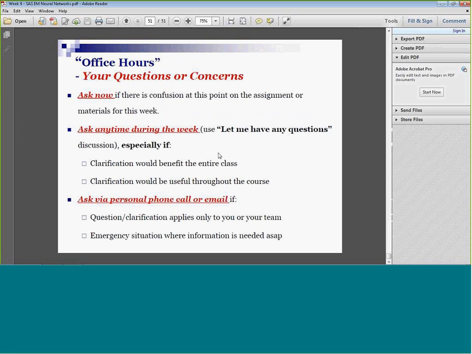Okay, as per usual, we're up to the final slide. It says if you have a question you want to ask now, feel free. I didn't want to just keep throwing page after page of option after option because your head will spin. But let me tell you, the SAS stuff is pretty good. This chapter 5 is very enjoyable. Now, maybe it's because I like neural networks, but I think it's pretty good. And again, as always, we have a let me know any questions area, and we have personal phone calls or emails if it's personal.